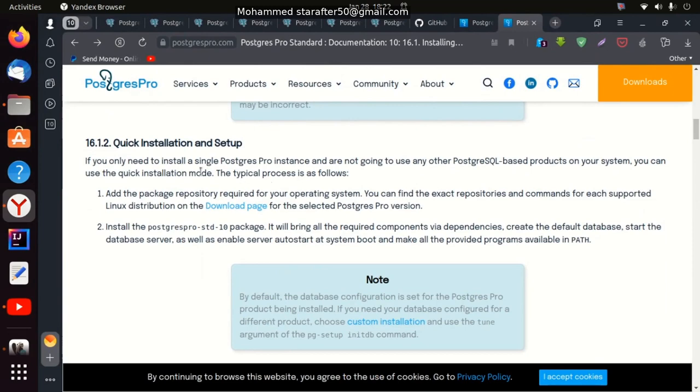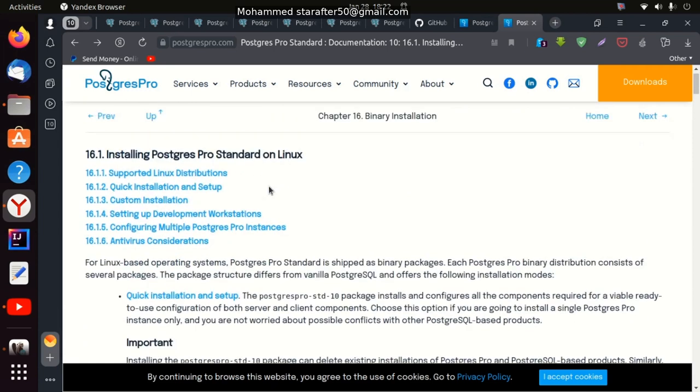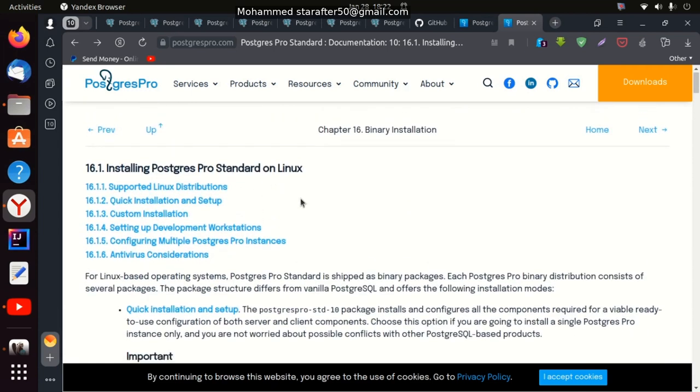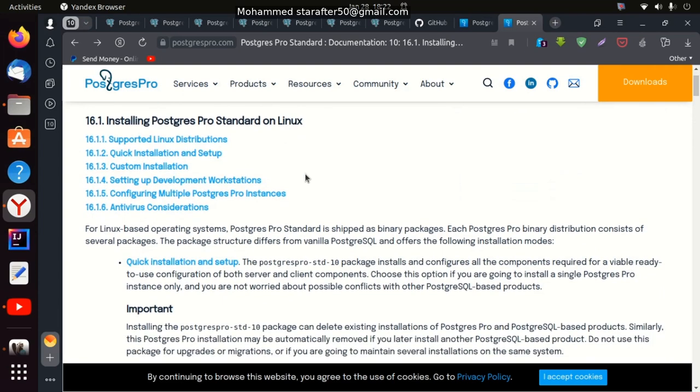So here is the download for Linux. I use Linux. Now you need to select which operating system you are going to use, and accordingly you download the appropriate package.